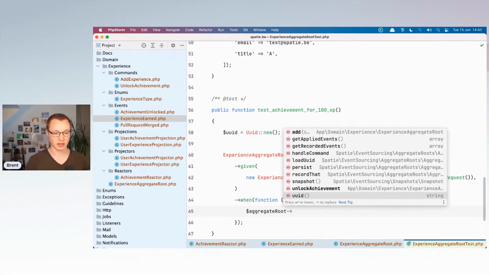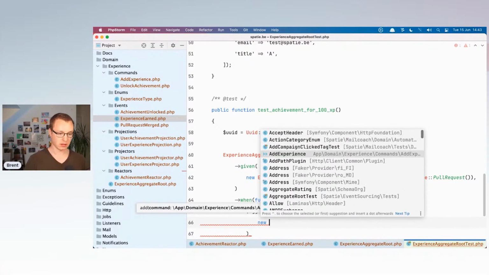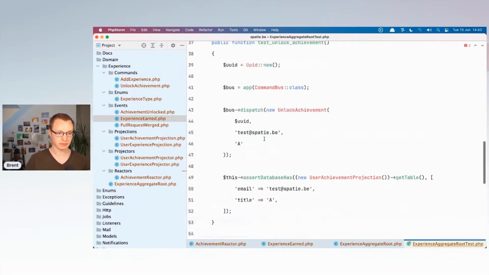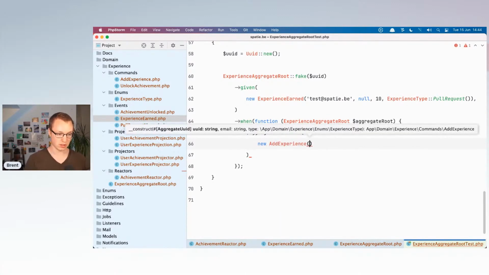We're going to add another event. I'm going to need to manually write this out. So the add experience command, and that's why we needed the UID. Doesn't really matter in this case, but we still need it. I'm going to clean this up in a second. And type is experience type pull request.